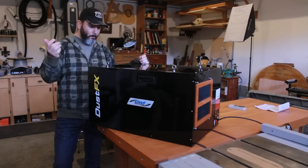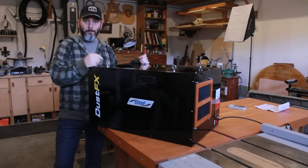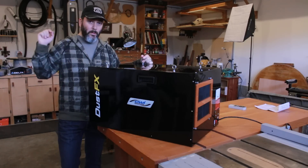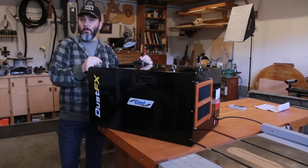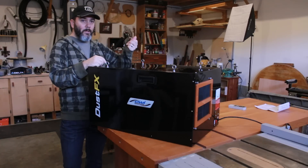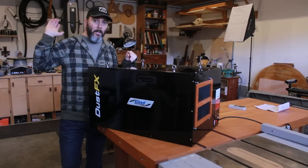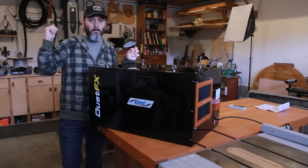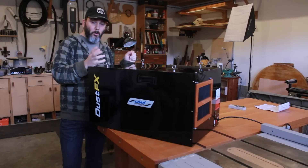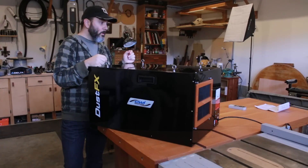This is the latest addition to my shop — an air cleaner. I already have dust extraction, but the issue is there are no HEPA filters, so it picks up all the big chunks. For what I do that's enough, but there are still small particles I can see on my finger or my computer screen. Because my garage has a door that accesses directly into the house and we've got kids, I want to make sure those damaging fine particles — the five and one microns — stay somewhere.